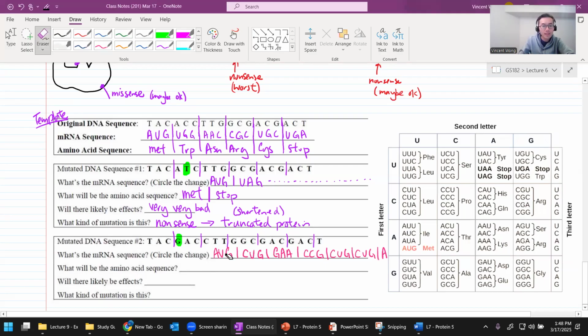Amino acid sequence, I'm going to look up AUG, which is MET. After MET is CUG. I'm going to cheat. I have the answer here. MET and then LEU, GLU. You just look them up, right? There's nothing to it.